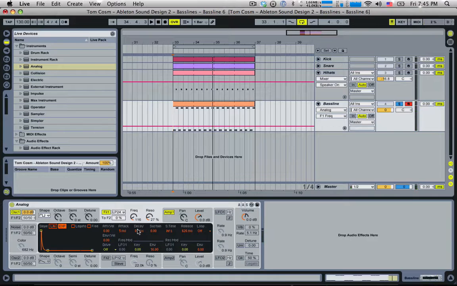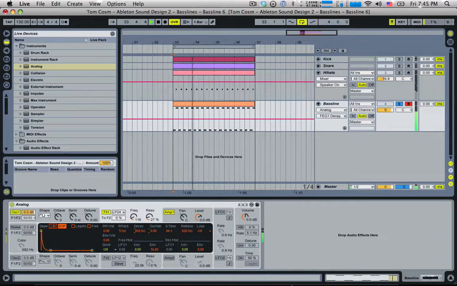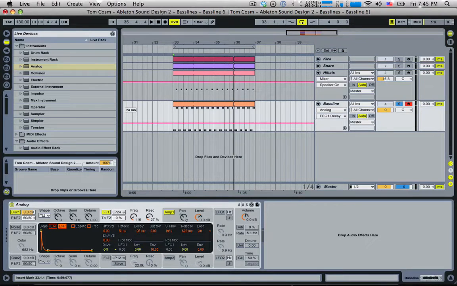Now remember we changed this decay before. It had quite a nice sound to it as it opened up. So what we could do is let's modulate this. We're not going to automate it. Automate it would mean if we went in and we changed this line and drew patterns. Let's actually modulate it within the clip.